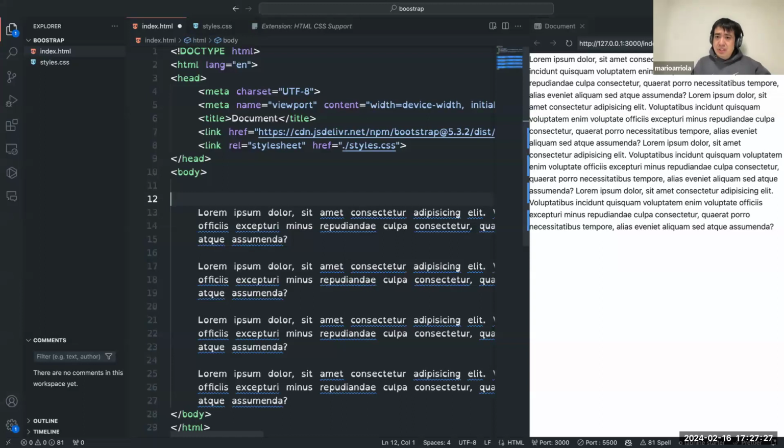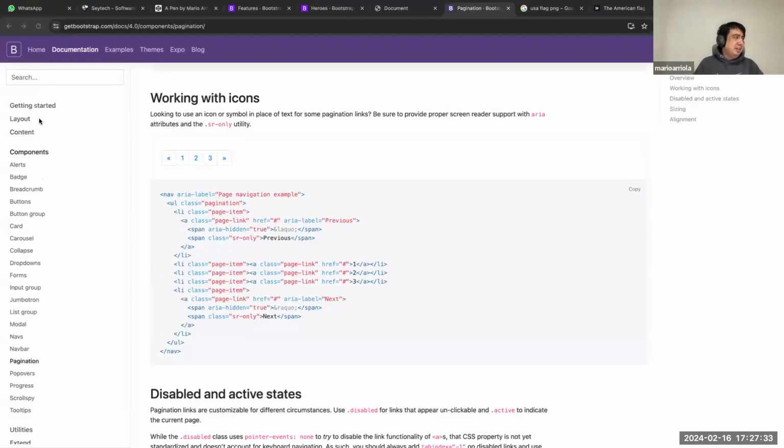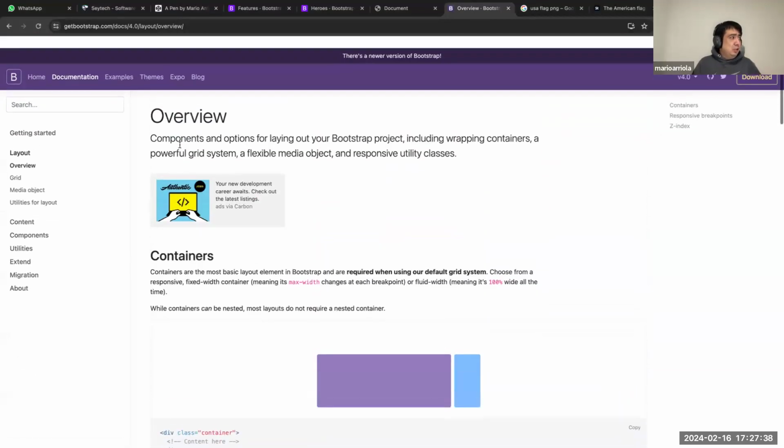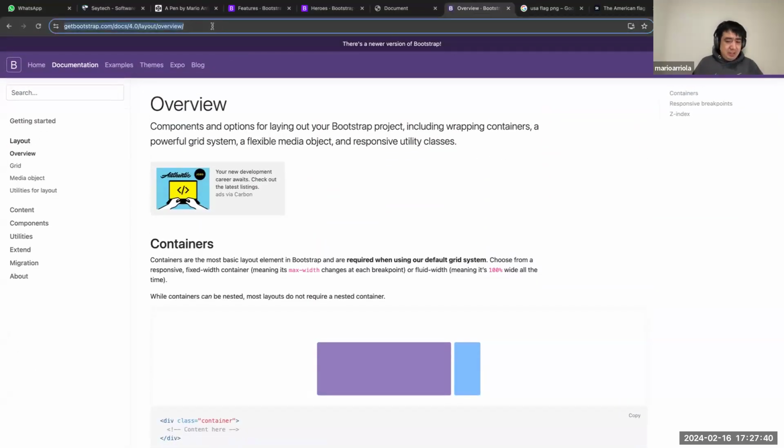All the properties that I will be showing you exist here. I don't have anything new. Everything is in the documentation.